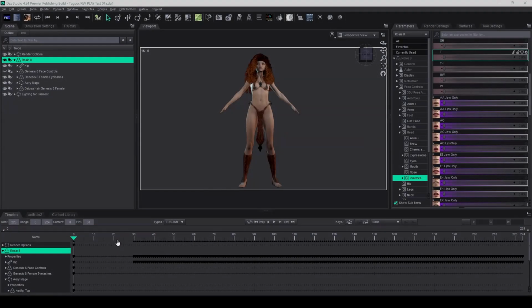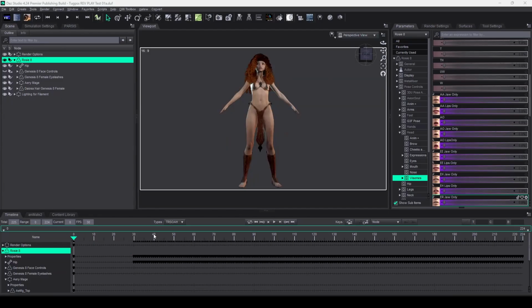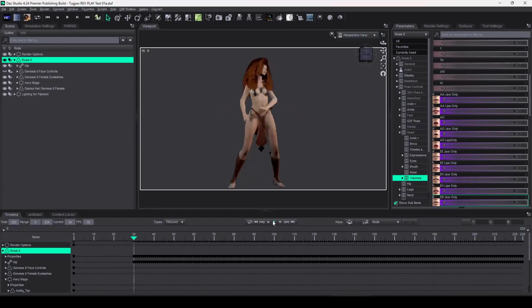Yeah, Tugpsx comes out with something, and so let's check that out. I've got a little animation here and I'm using Filament so that we can get a little bit faster, more responsive playback kind of thing.